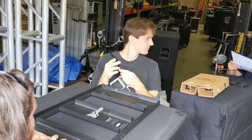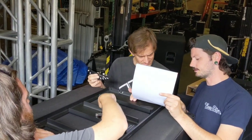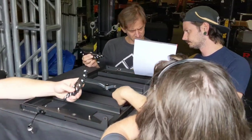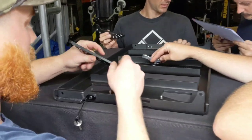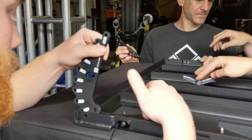What's connecting this bar to the subs? It's this thread. This goes in the back. So this connects the bar to the subs. It's pretty easy. No, it just screws into each. Unless we're upside down? No, we're right, because the things pop up. So this is supposed to slide.